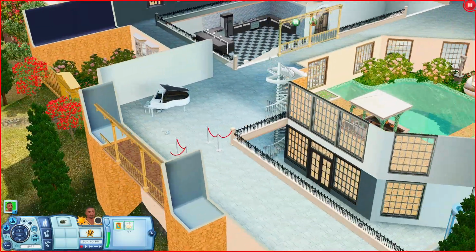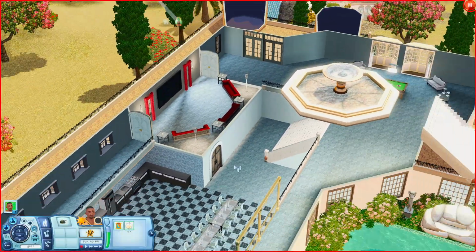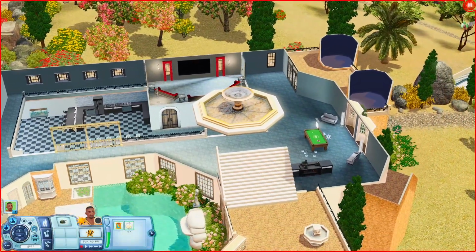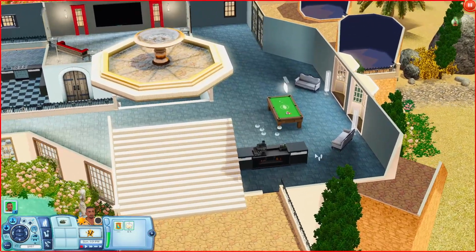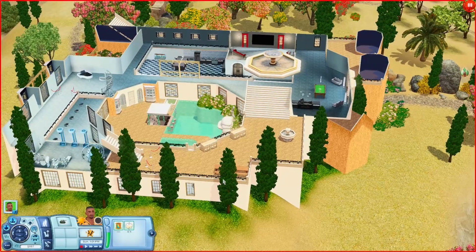Going over this way, you have a piano over here in the hallway. And then going over this way, you have a home theater. So this is really nice. And going over here, you have a pool table and a little, hold on. This even has a little sweet treat register in here too. This is a house, y'all. Wow, these Sims are rich.